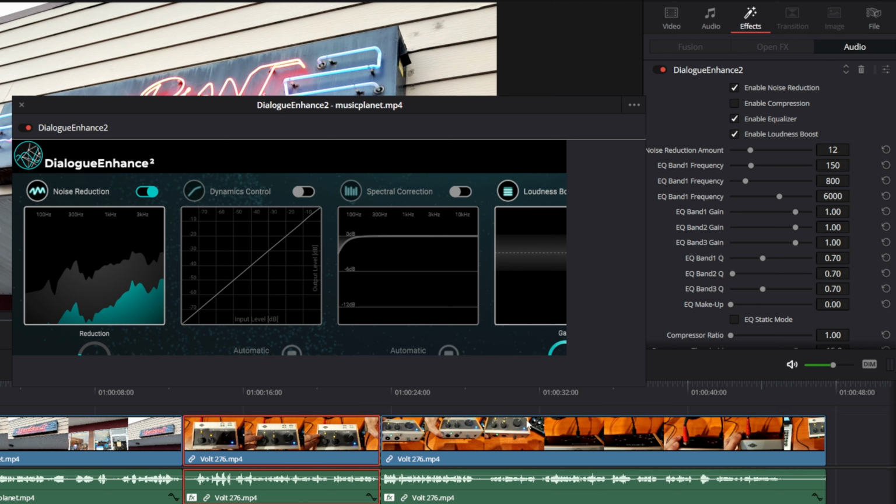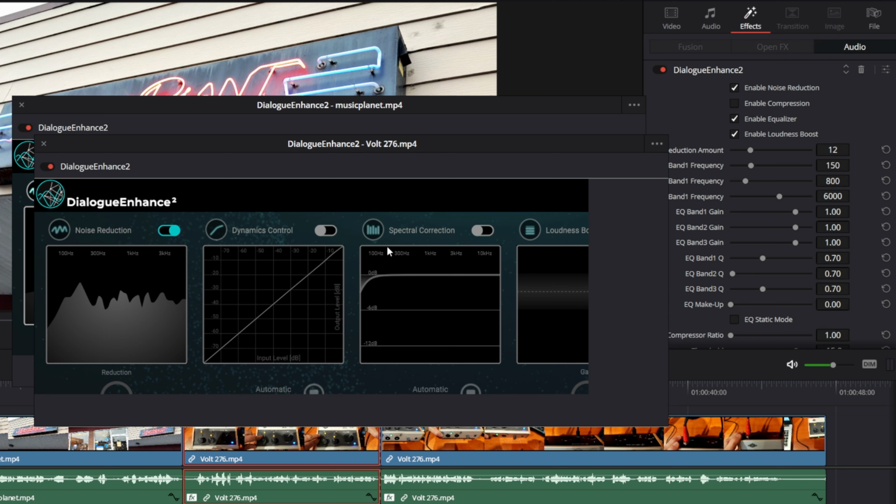So we can see right here. I don't know why it's not saving, so I click off there, and again it's gone. So it looks like I have to go here manually and select spectral correction on if I want to leave that enabled. So it's kind of being difficult that way. Let's see if I go back and forth, if it stays on this time.